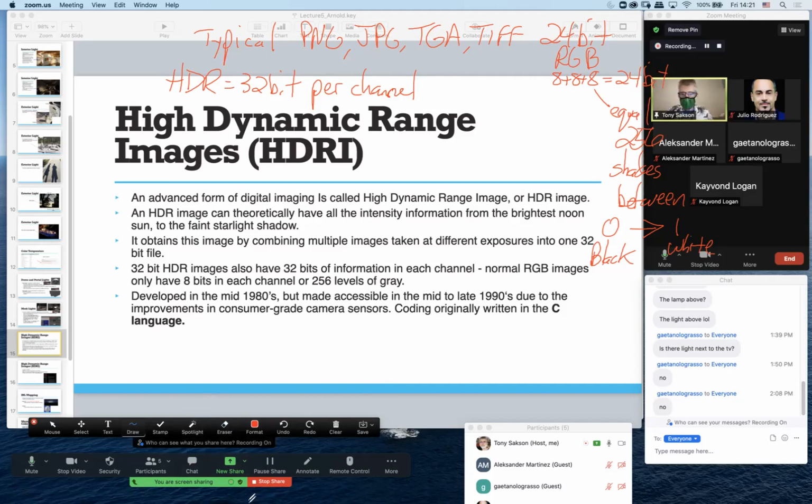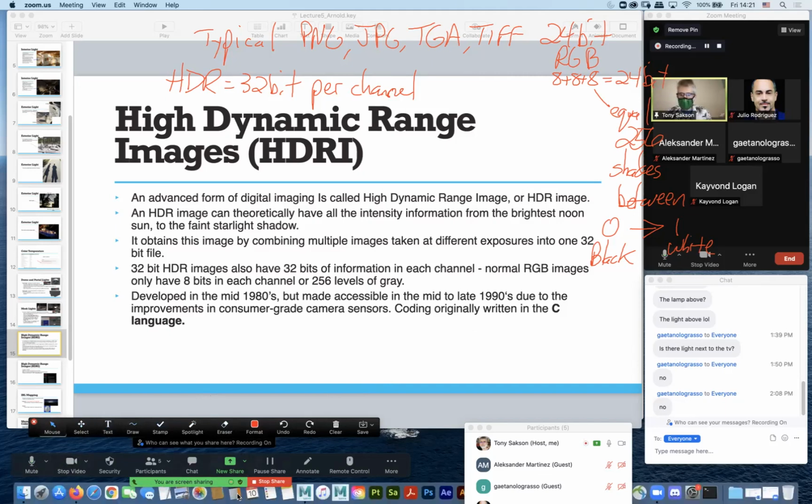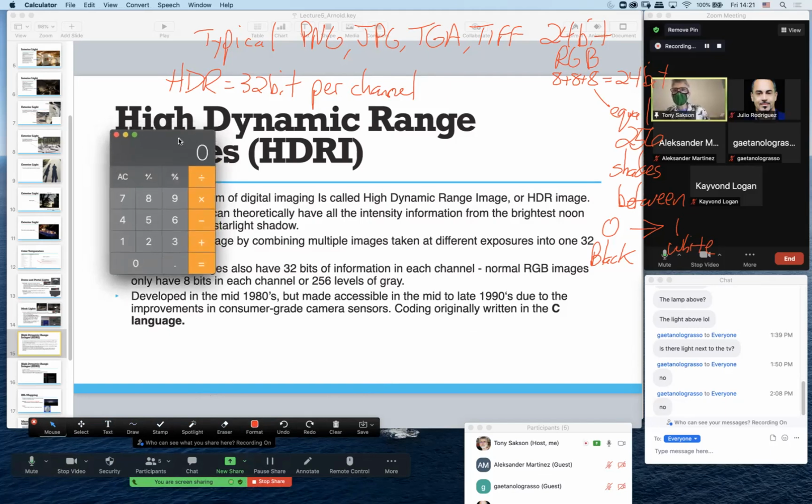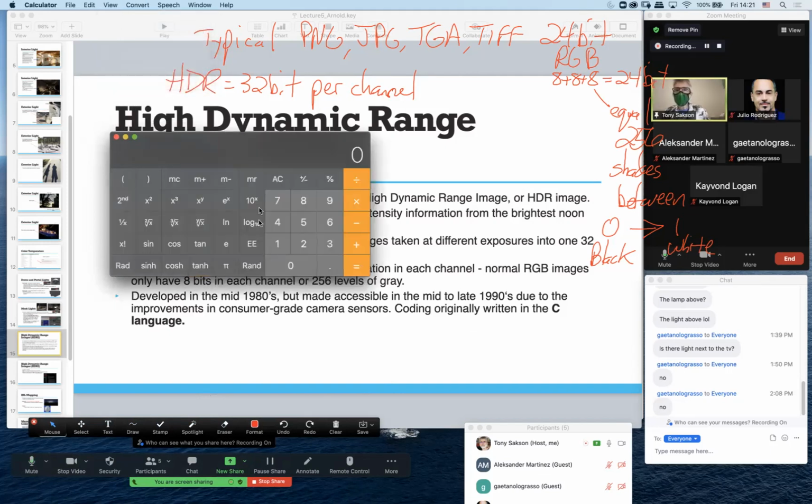So if we have 256, let's just for fun. 256. No. It's not going to be squared. It's not going to be cubed. It's going to be 256.